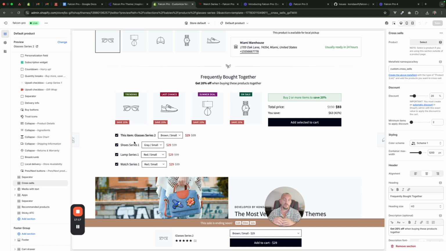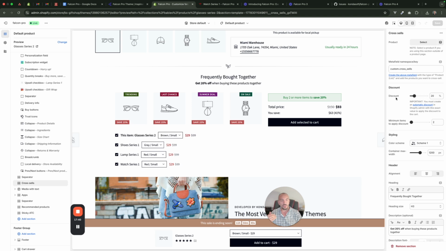For example, a product like, not sure what the name in English is, but you get the idea. Products that are related to each other that can be sold at the same time, and normally you have many settings here to customize this section.